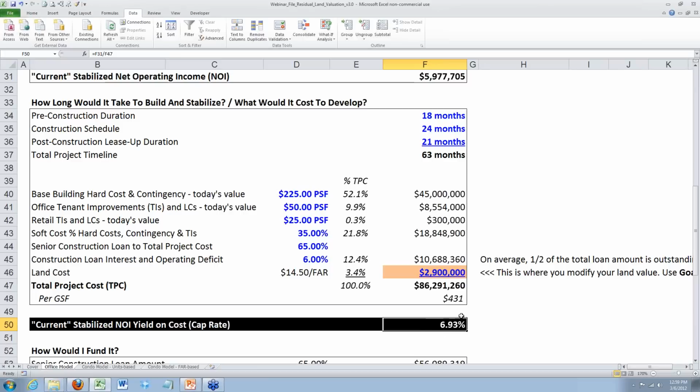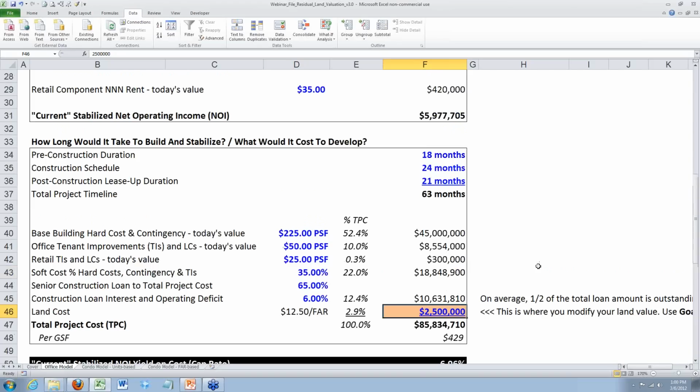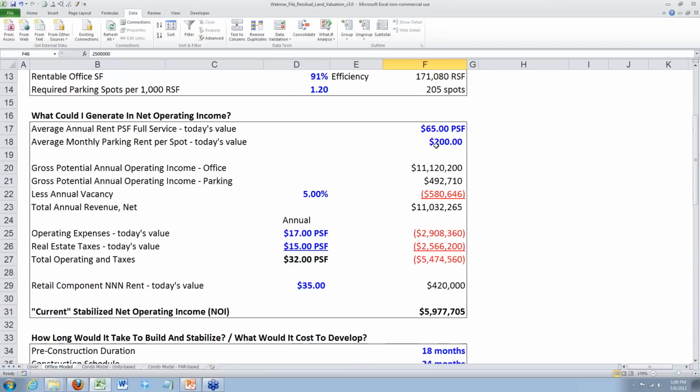Excel has a little bit of a quirk where it doesn't always give you the exact amount. So from here I could naturally take this down a little bit more to get even closer to an actual 7. So this is really, really low. 12 bucks in FAR compared to where we started out. But that said, maybe these values then need to be adjusted, and these values then need to be adjusted.